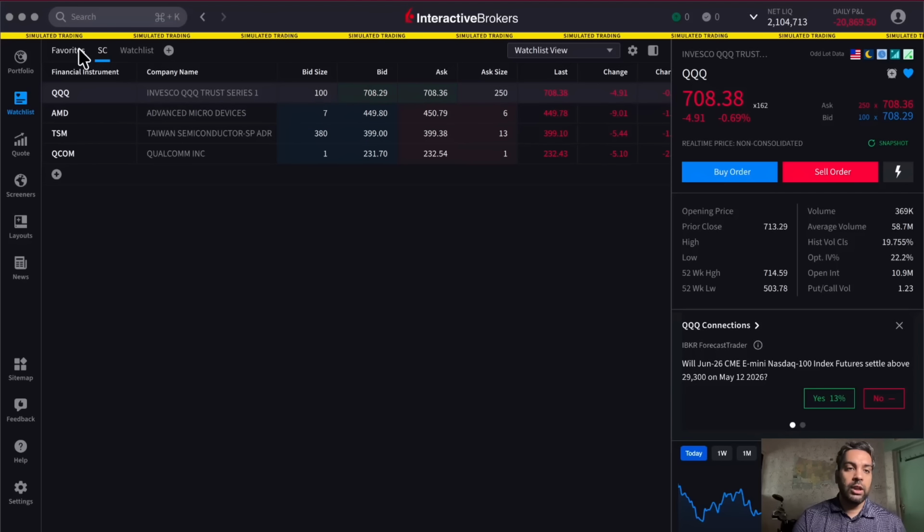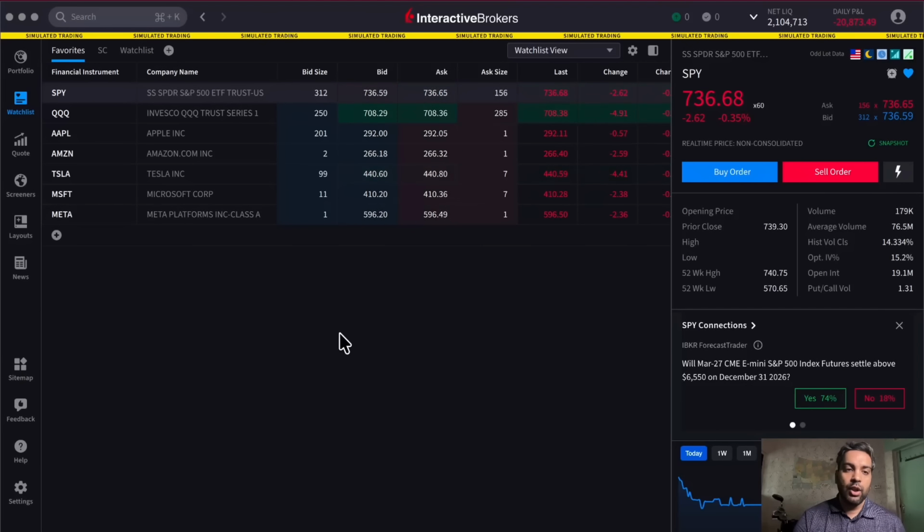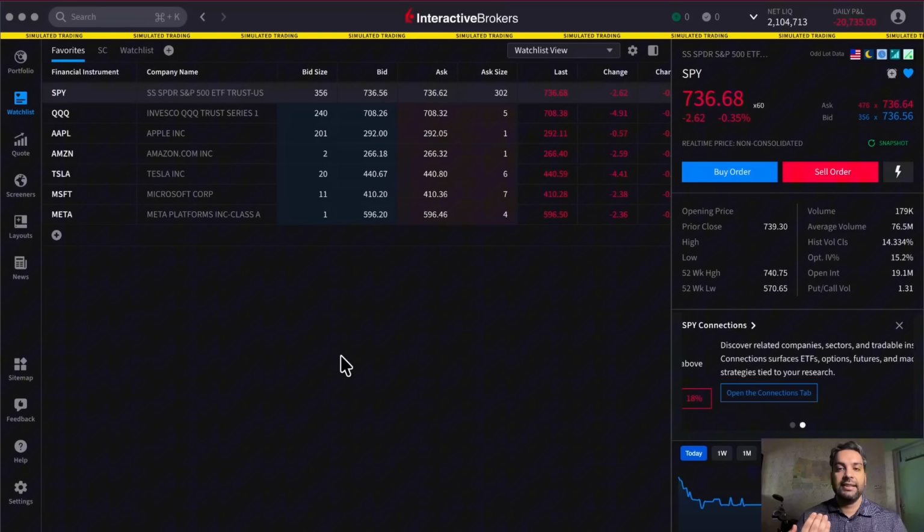So what I normally would do is I do have a favorites list. So these would be the equities that I look to trade on a daily basis. That way it helps me quickly make my decisions when I'm looking for a trade. If I see some momentum in a certain sector, I know I should probably look at an ETF of that sector to try and catch that momentum. If I see that a certain sector is probably taking a hit because of some activity that's happening outside the stock market, which we have seen recently, we could also catch that.